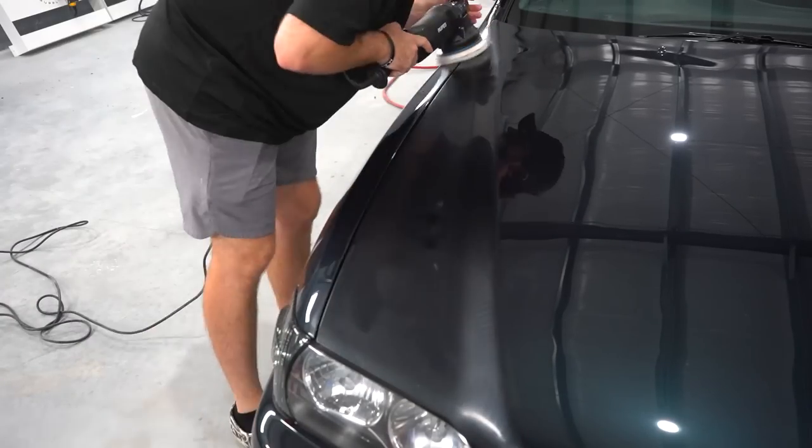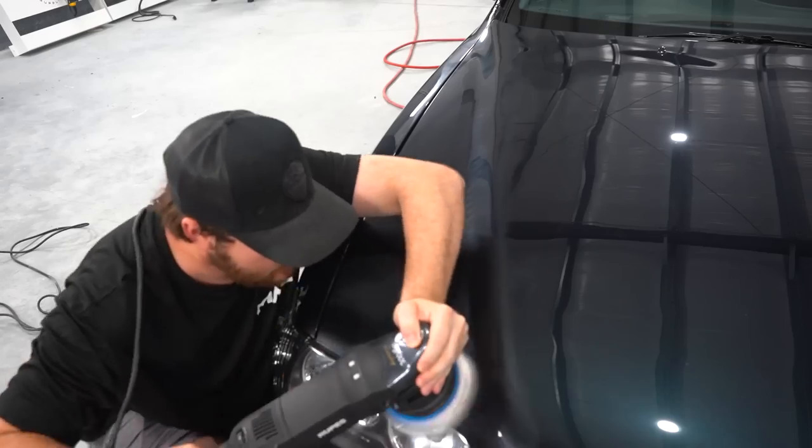And after Scoot 30 is over, it's time to assess the paint and get on to paint correcting this vehicle. As you guys can see, there's a lot of wet sand scratches and a lot of heavy scratches throughout this entire vehicle. This vehicle is not OEM paint, so it has been repainted. And honestly, the body shop that painted this car did a very good job, but it is nowhere near a show car finish. So that is exactly what we're doing here.